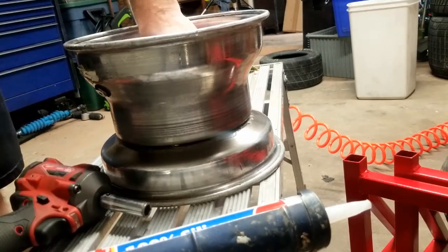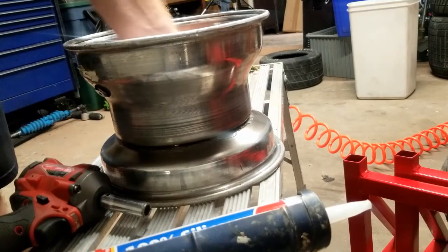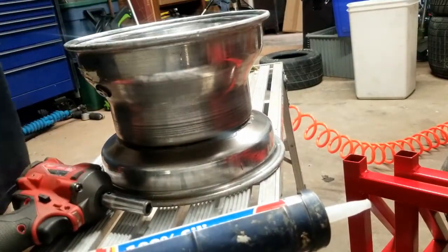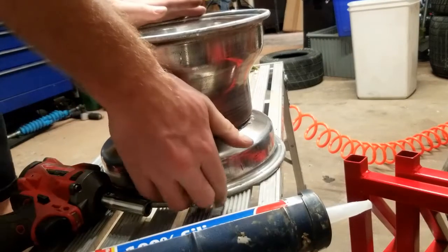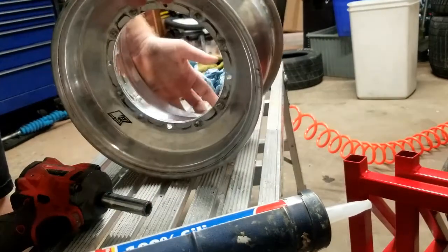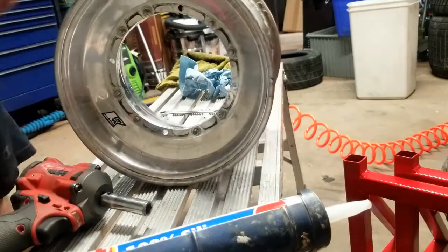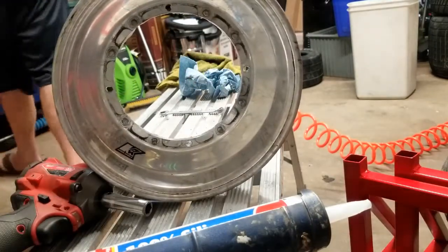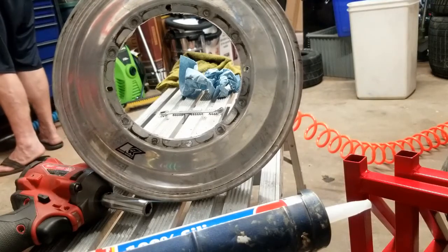Alright, so we're all run down. Push all your bolts down flat against the wheel. Give your wheel a nice little push down on it. And make sure you have four of your big holes for your hub there. Now, we're going to take our nuts, and we're going to run them on the back side.